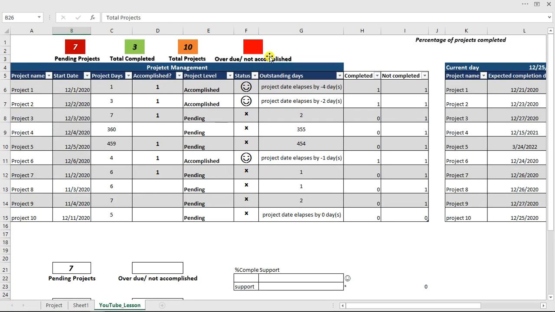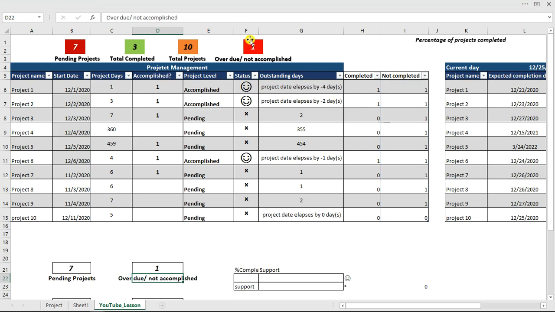The next thing I'm going to do is see how many of our projects are due but not accomplished. Those that are due are accomplished right here, but we still have some that are due. The days have gone past, but they are not marked as accomplished. How do we do that? I'm going to place my cursor right here and still use the same COUNTIF. I'm going to highlight this whole range. The ones with 0 are the non-accomplished ones. If I hit enter, I only have 1 of it.